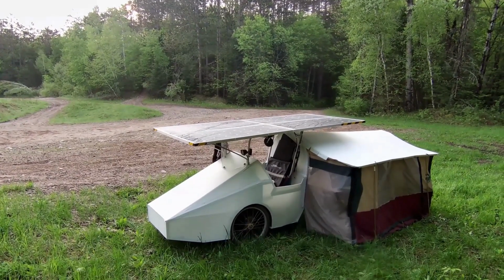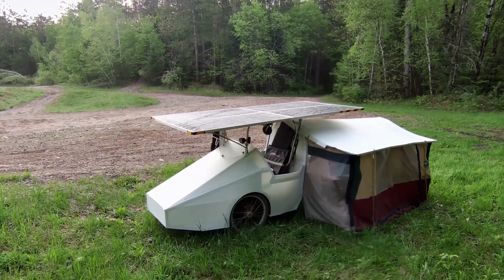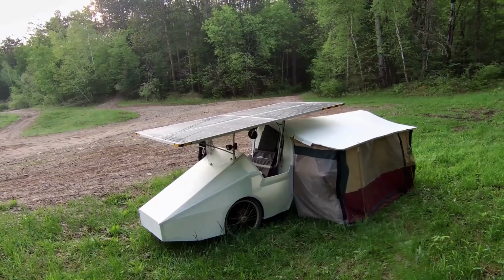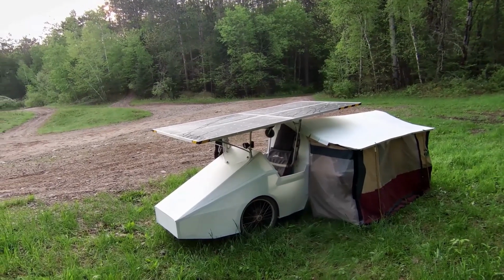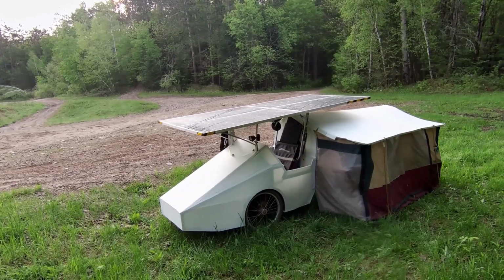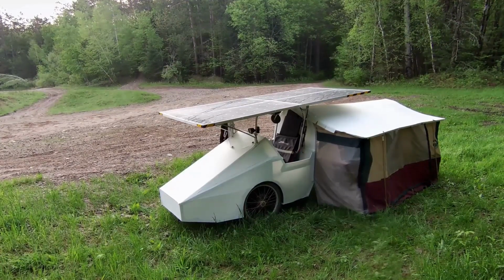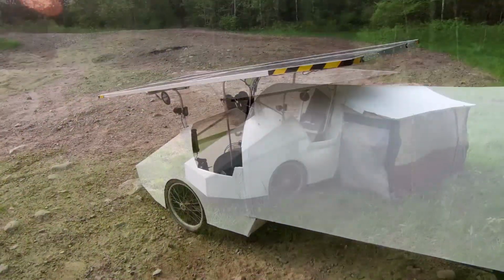It was at 25.1 this morning, and it's already up to 25.3, and the sun hasn't even hit it yet. Once the sun comes around, I'm going to fold up my tent and turn this so the sun's hitting the solar panel as optimally as possible. And then when it gets up to 27, I'm going into town to update my old time movie website, and then I'm going to cruise around back in the forest.